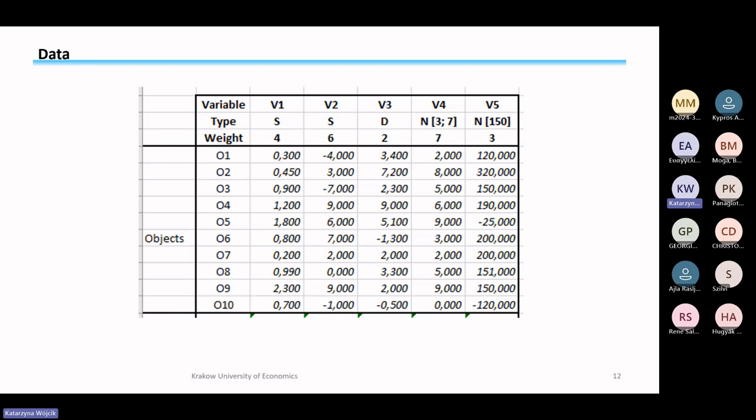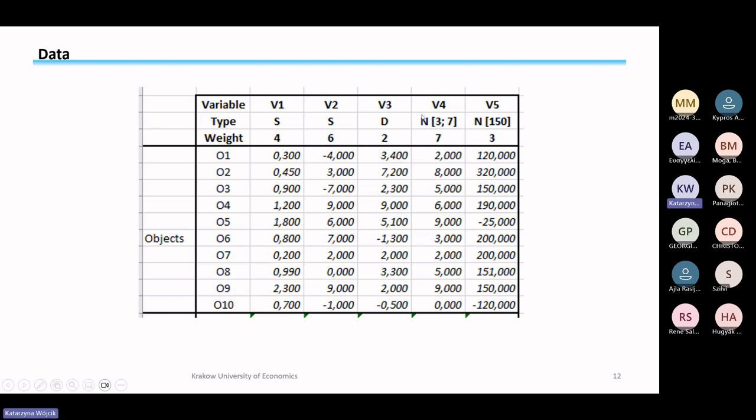So we want it to have the maximum value. The second variable is also a stimulant. We prefer it to have the highest value. The third variable is a destimulant, so we prefer it to have the lowest value. And then we've got two nominants.